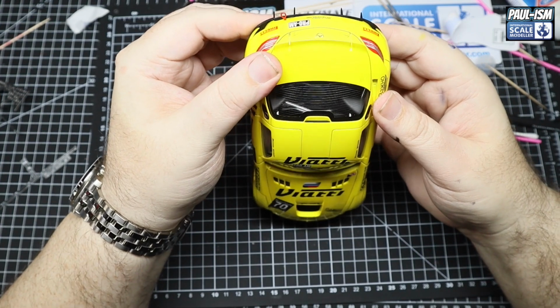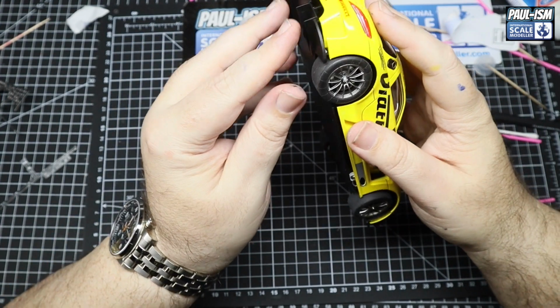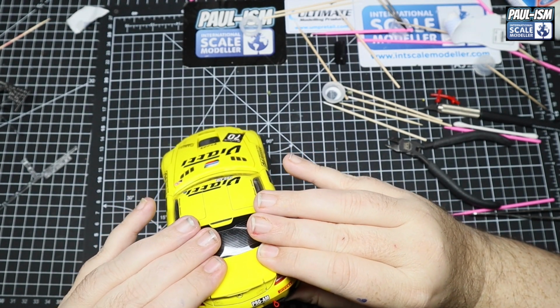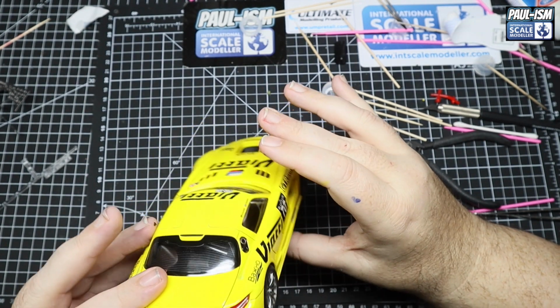Just take your time. Don't go mad. Don't be pressing too hard like a bloody gorilla. But it will click in place. Something will give, and it will click. So it is held in quite positively by the rest of the body part.